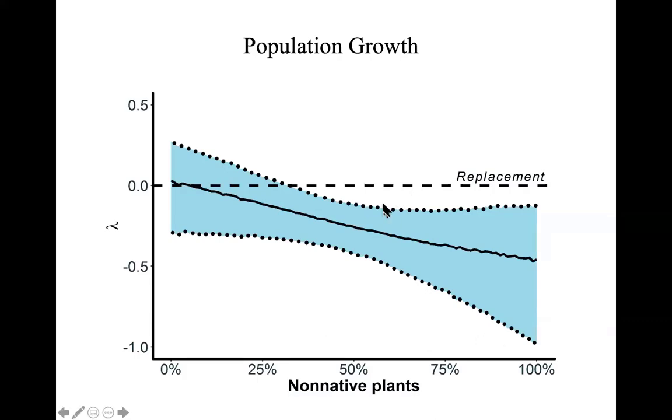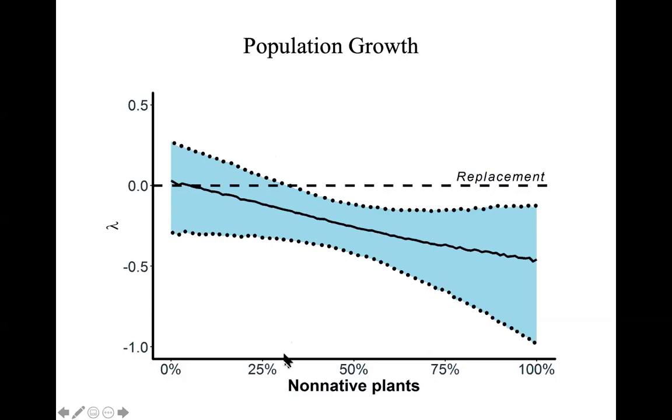The dotted line is replacement rate. That's the rate at which you have to make babies in order to replace the adults that die every year. If you reproduce at that rate, you have a sustainable population. It's not growing, but it's not shrinking either. If you make more babies than adults die, you have a growing population. But if you make fewer babies, below this line here, you've got a shrinking, unsustainable population.